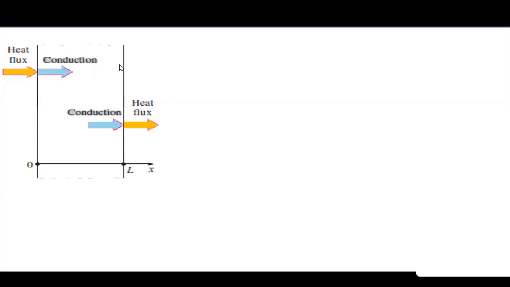Now heat flux, as you can recall, is nothing but the rate of heat transfer per unit surface area. Suppose we are aware of a heat flux at a particular location into a system. Suppose this is a system. Once again, I am taking the example of a simple plane wall, and I know the heat flux at x equal to 0. I also know the heat flux at x equal to L. This heat flux may be obtained by radiation on this surface, or maybe because of something which is in contact with this particular surface. So heat flux is known to us, let us assume.